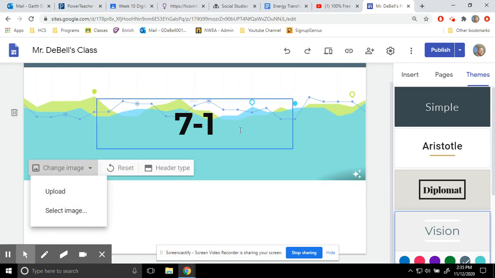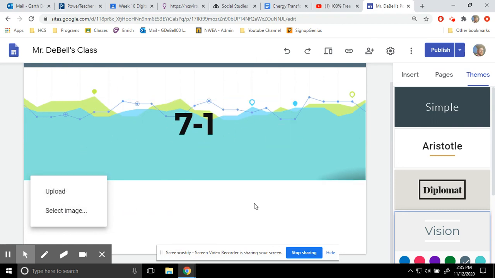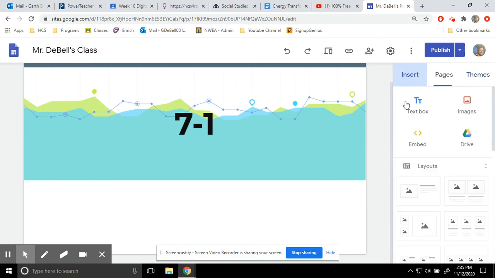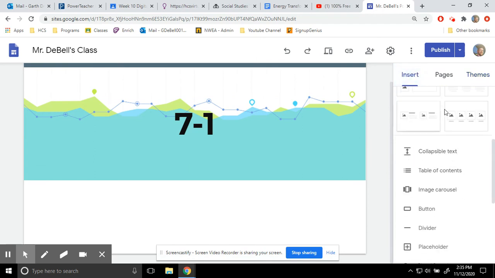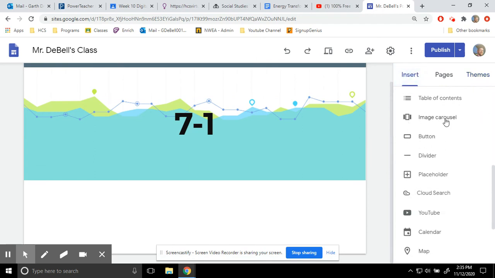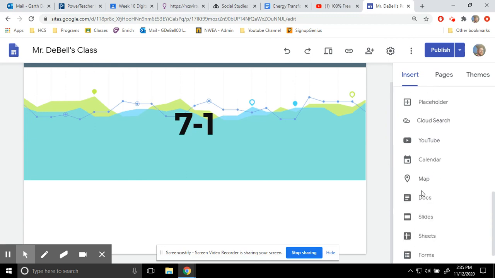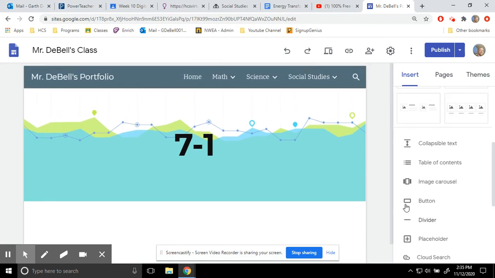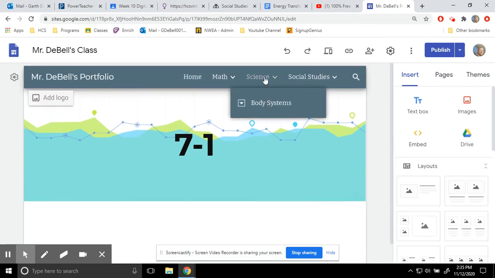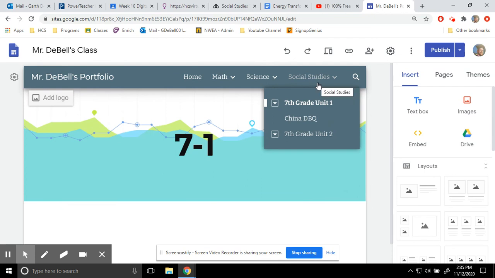So if you had like a picture that you took or something you want to put there as the background image, that's fine. You can insert layouts, table of contents, image carousel, button. Like there's a whole bunch of stuff you can do here. You can insert docs, slides, sheets, forms, charts, whatever you want. You can insert here. So how you set this up is up to you.